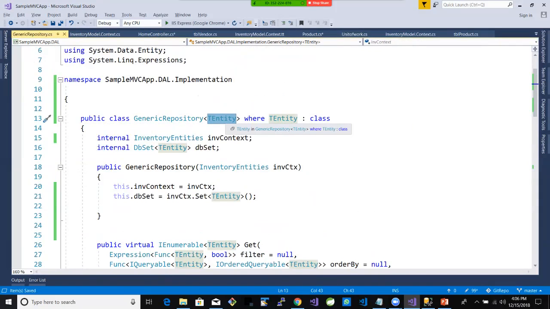I'm saying T entity, template entity, any table. Very generic. It's generic because I can apply those 4 operations, which are common for any table, on any table, be it TBL order, TBL product, TBL vendor, tomorrow some other table. By doing this, I have defined a very generic class which will allow me to apply those 4 common CRUD operations to any table.